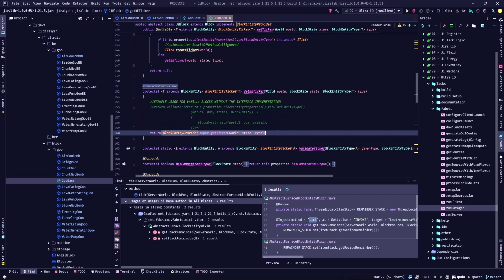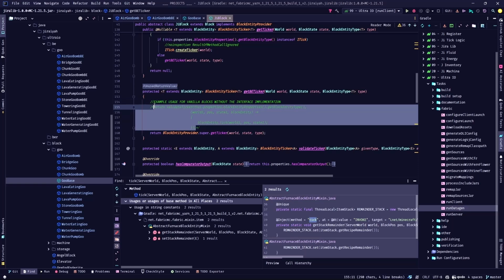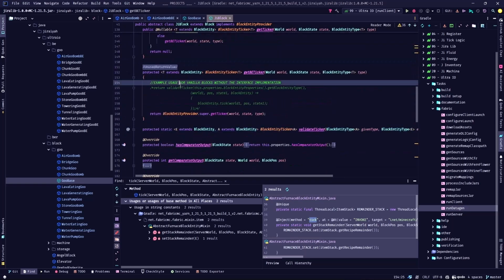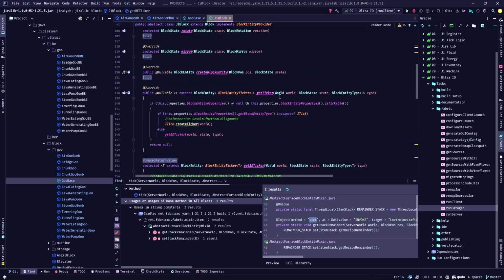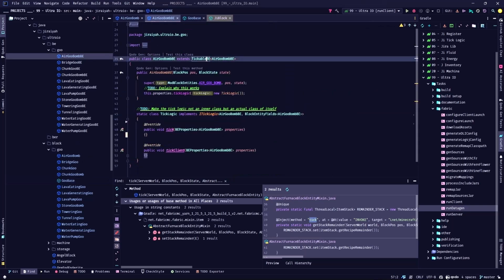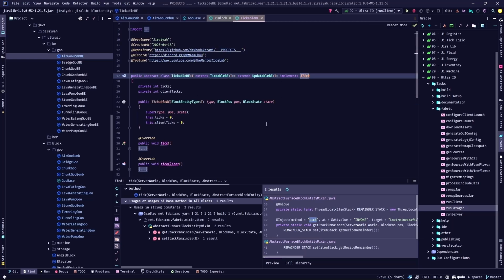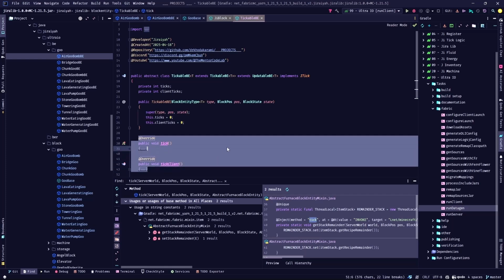And here I just call the super. So I don't do anything special here, but if you want to, you can use that validate ticker, and the validate ticker code is just below it. So it's protected. And this is the super one. It comes from block with entity. So I'm not using the one related to the fairness. Honestly, in my own mods, I will just implement iTick. For example, if you look at the GUI, it's tickable BE. Tickable BE is implementing iTick. That's it. This implementation of iTick means that I have to override tick and tick client.